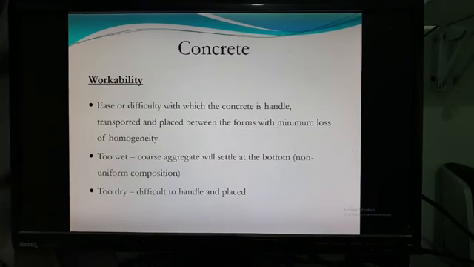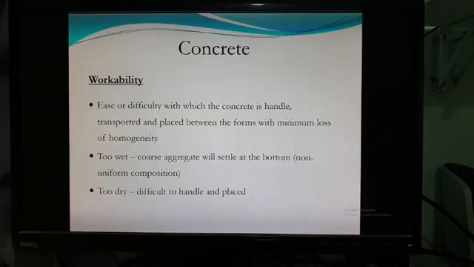And then another effect of using too much water, the coarse aggregate will settle at the bottom. Especially when the concrete mix is a bit too liquid, and then you pour it in the formwork, and then you do all your vibrations and whatnot. The coarse aggregate, which is usually heavier, will start to settle to the bottom of the mix. Okay, so we do not want this.